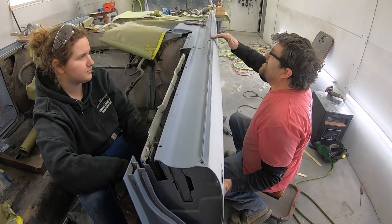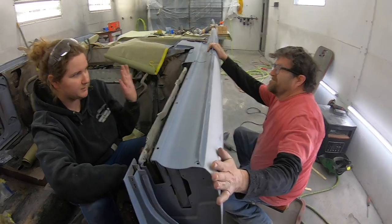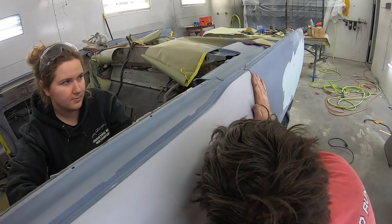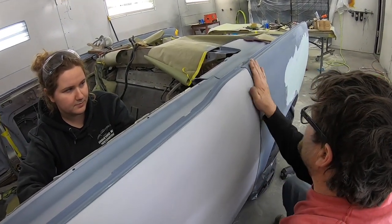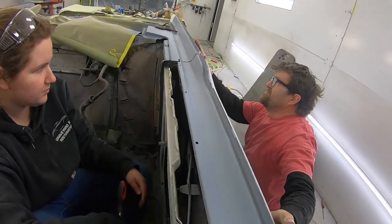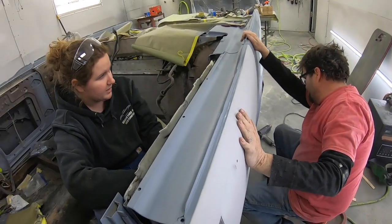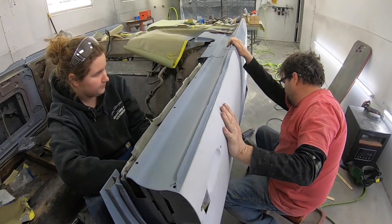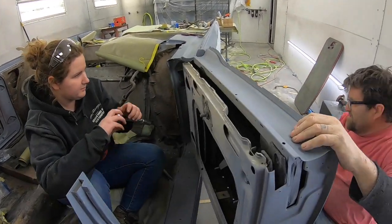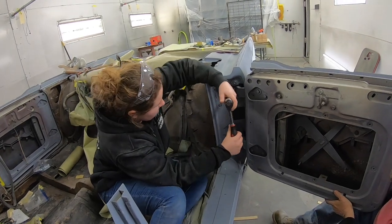Yeah, the whole door dropped. Yeah. On the other doors, we had to do the in and out adjustment first. Mm-hmm. This smoothed up pretty nice. If we take the body, but it's on the door off right there. So is it flush on the top? Yeah, it's probably flush. So do you want me to tighten it up? Yes. And is the bottom good? Yeah, the bottom's really on. The top should be tight up there. They are.